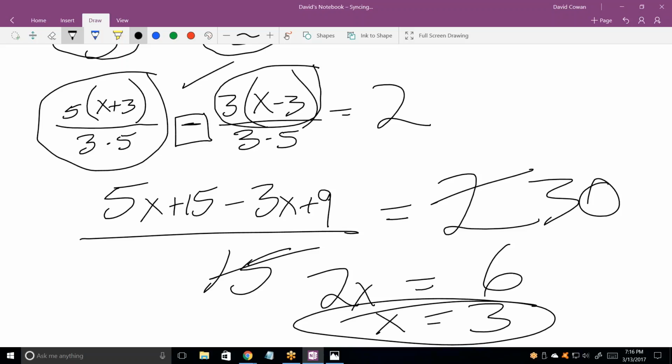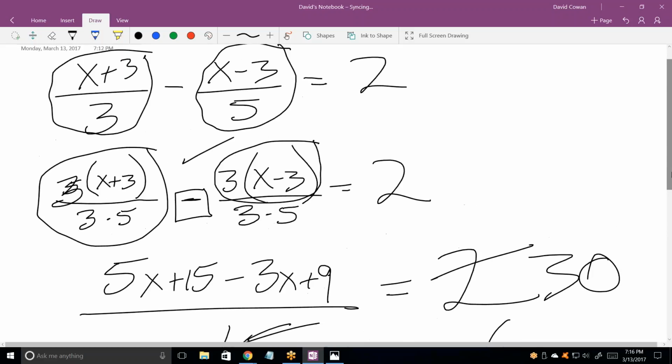But notice how cool that trick is, where I don't actually put the common denominator down there. I put it as a product of the two denominators. The reason I do is because it's easier to check for mistakes. Had I accidentally written that as 3 instead of 5, I would immediately know I've changed it. I no longer have x plus 3 over 3. I've got x plus 3 over 5, so I know I've made a mistake. Your mistakes will pop out at you much faster if you use this technique. You write the denominator as the product.